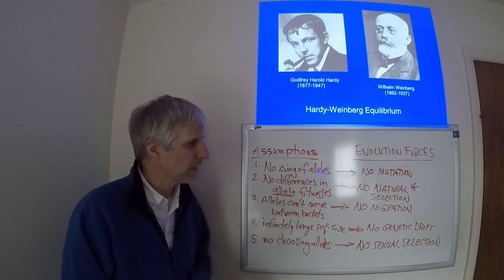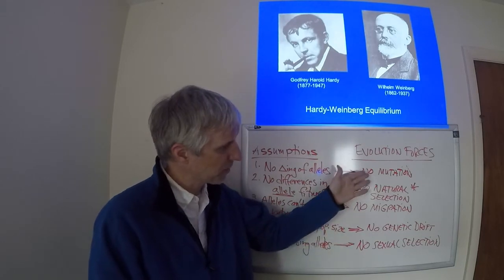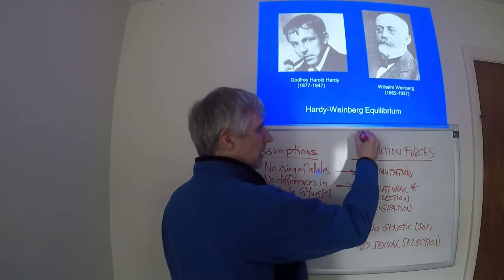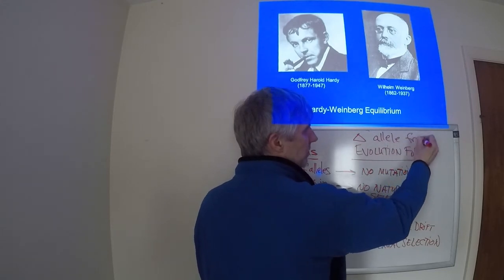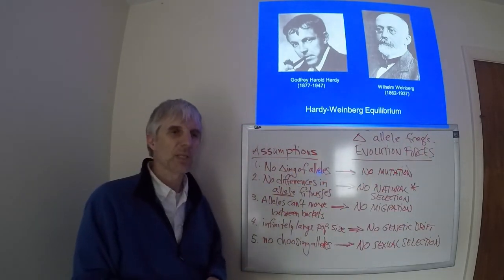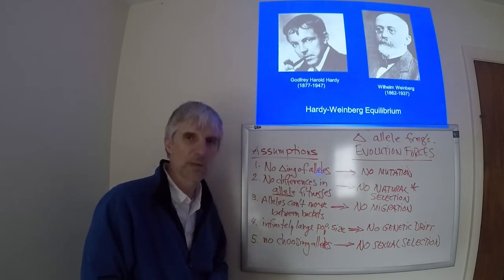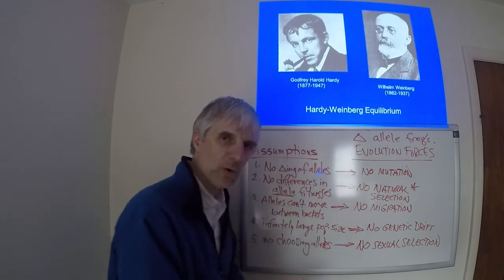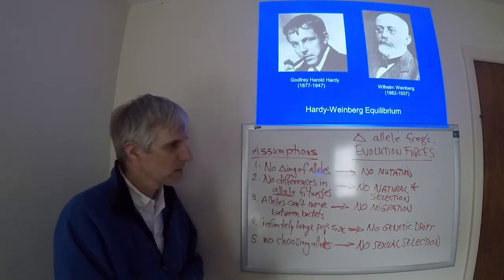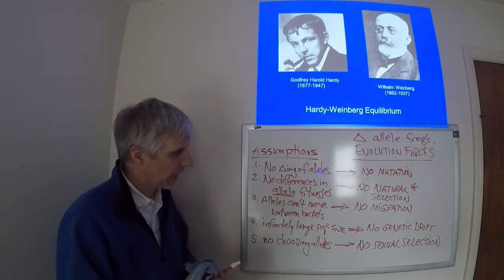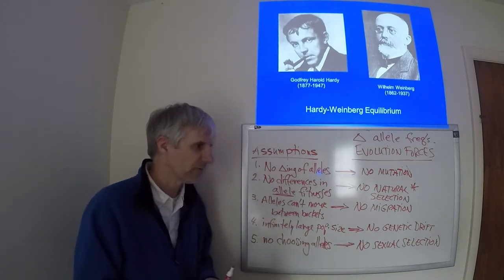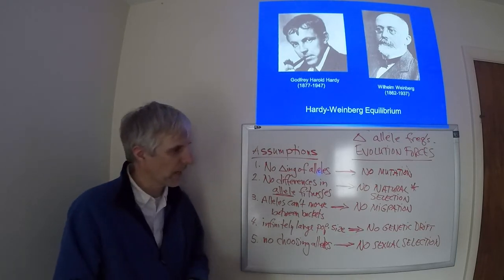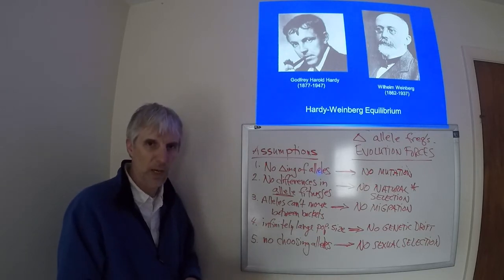Now, under Hardy and Weinberg's definition, these assumptions that we're making is to assume that these 5 forces are not operating. These 5 are forces for evolutionary change because they have the ability to alter allele frequencies. By definition, an evolutionary force is a force that can change the frequencies of alleles in a population. We talked about the alleles in the bucket, but what we're really talking about are these forces operating on populations. So what we're going to do now is move into talking about each of these evolutionary forces one at a time, talking about the peculiarities of each, whether they're deterministic or random, and then get a feel for how they operate within populations.